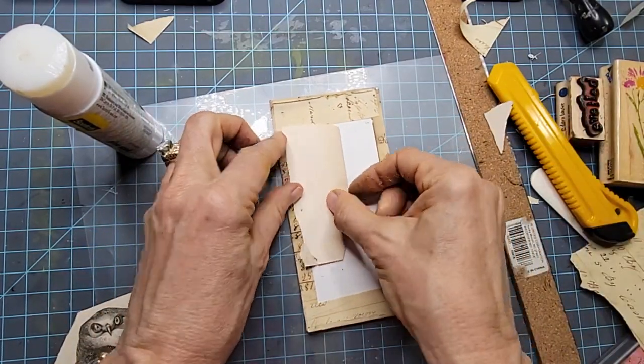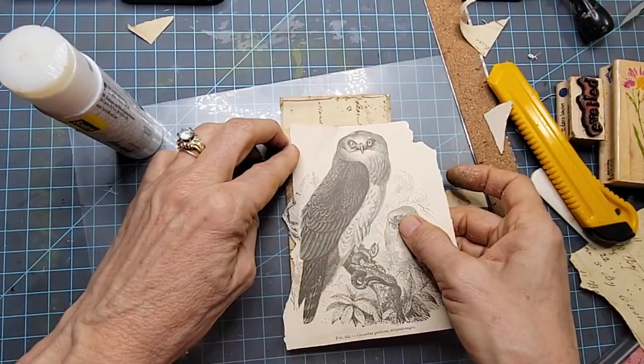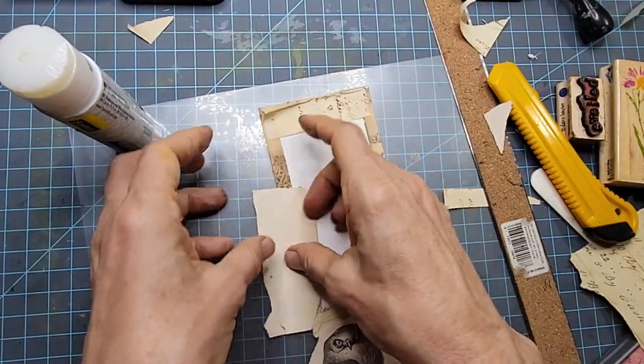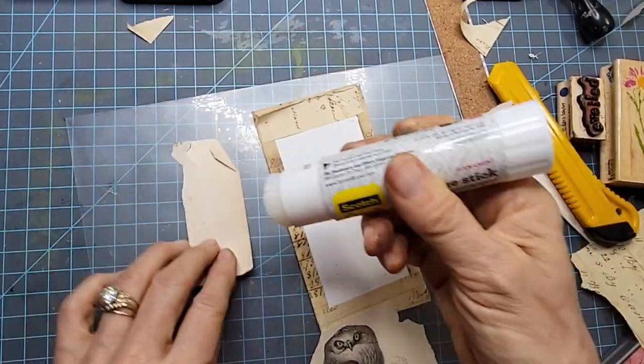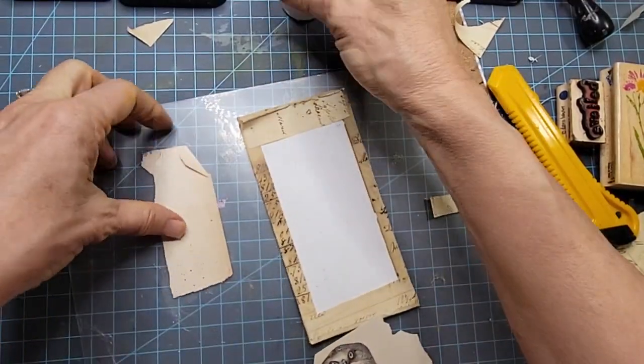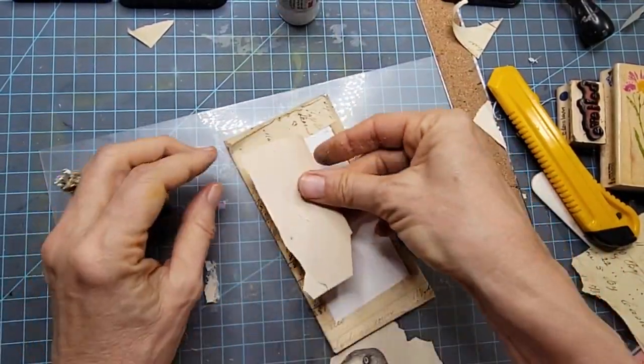Okay, we'll do something like that. And when I lie him down, yeah, that's going to work. Okay, so let's glue this down. All right. That way you get to use all this old paper, little bits and pieces. Okay, here we go.